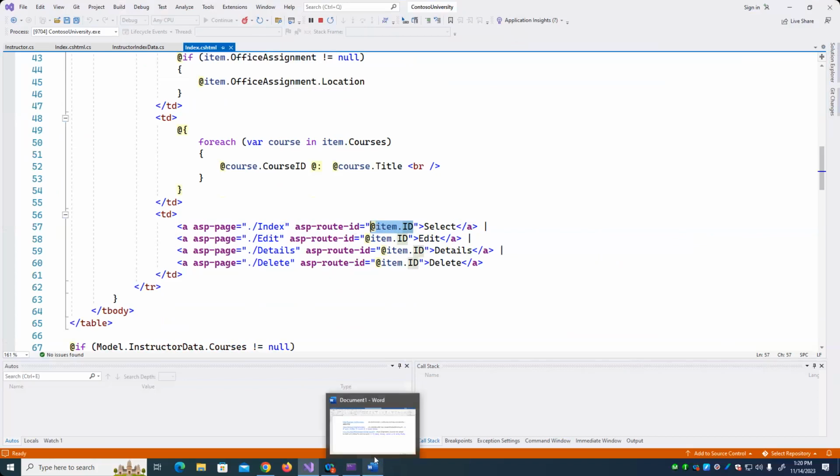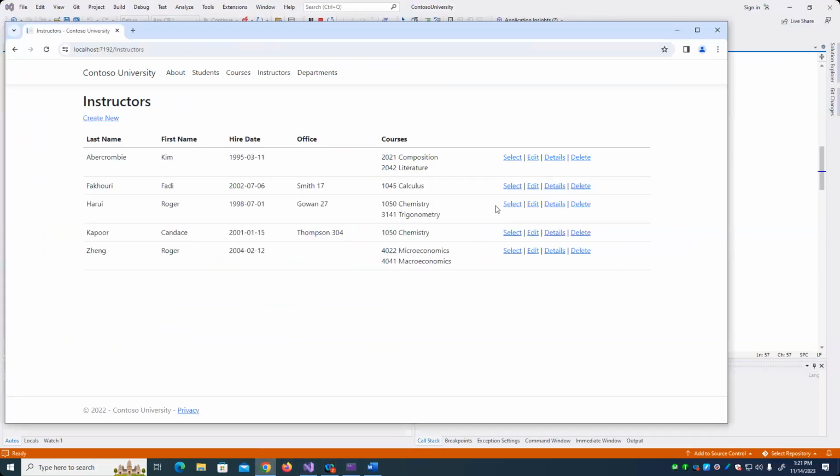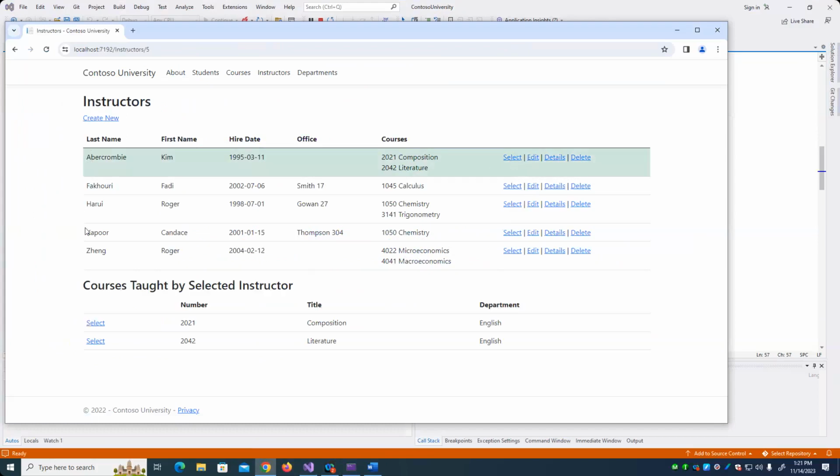Okay, so now we hit selected and let's see what happens. We still get the list of all the courses. I'm sorry, of all the instructors along with their courses. But notice that one is highlighted.